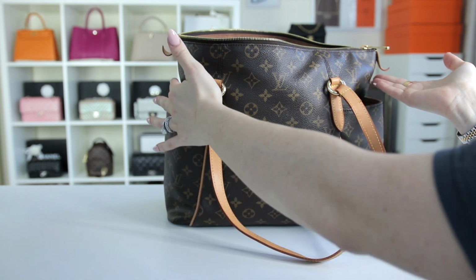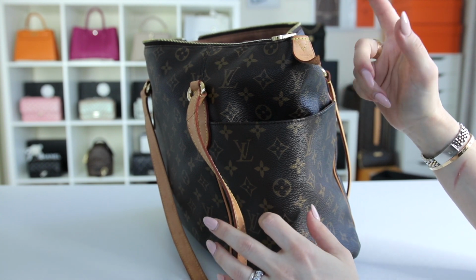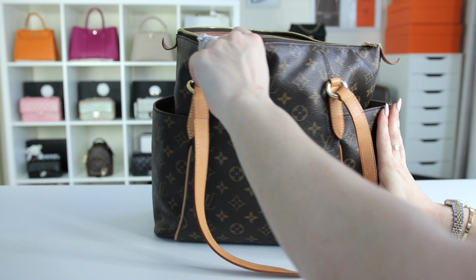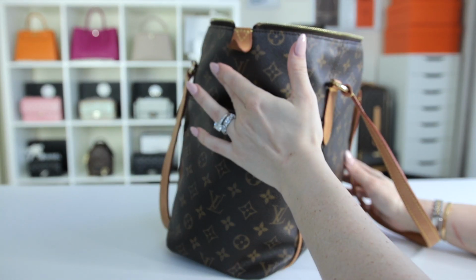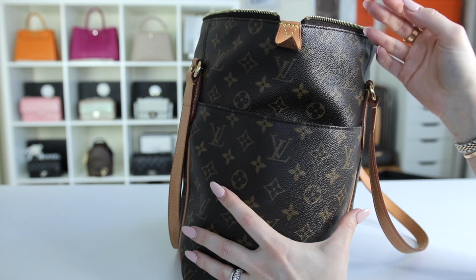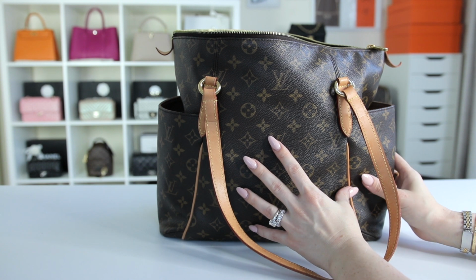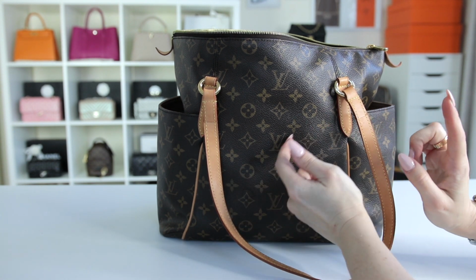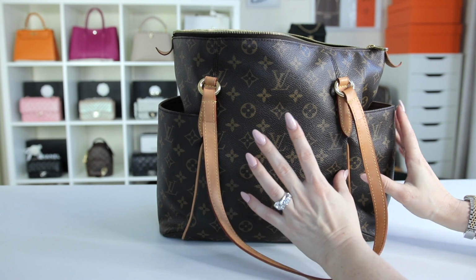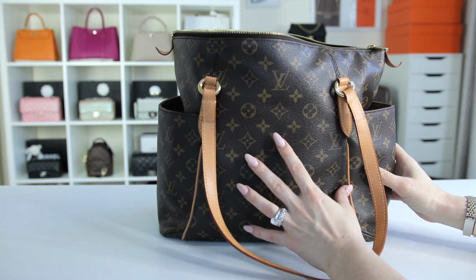Whether you care or not, the leaves on the side are going to dog ear. They're just going to do it. That's just standard procedure with patina. Over time they flip up. So obviously, being pre-loved, this one's got a nice patina on it already, and they're flipped up. Doesn't bother me. Nothing wear-wise bothers me except stains and dirt and any tears in canvas. That's one thing that is a deal breaker for me, pre-loved.